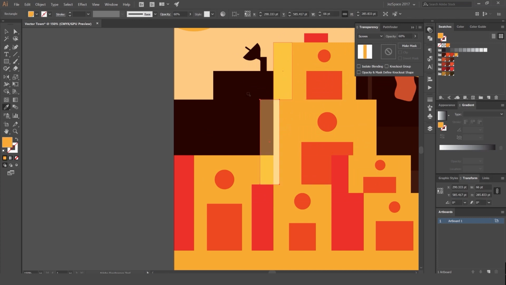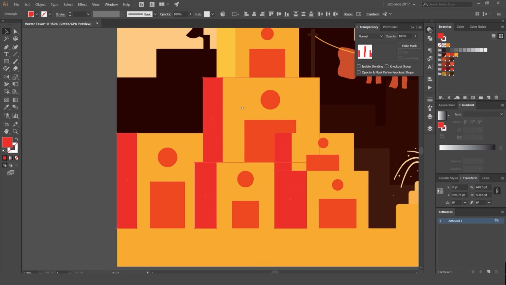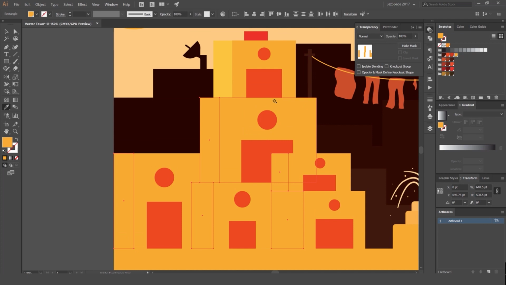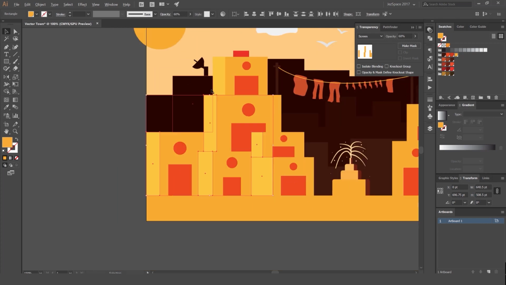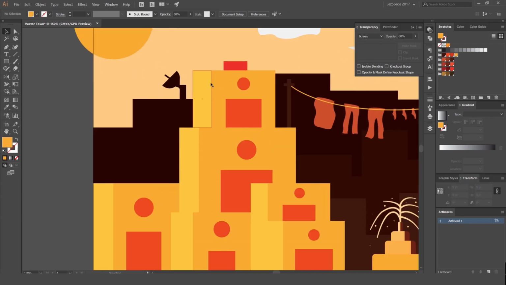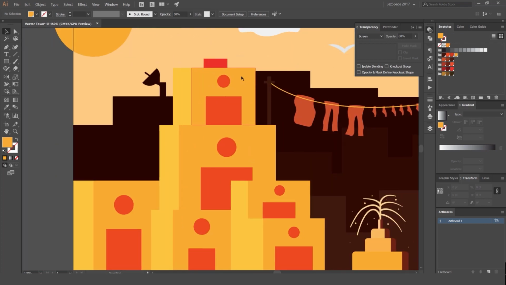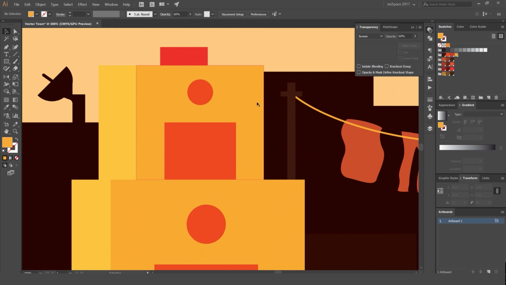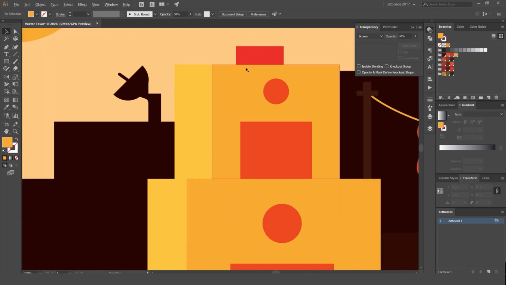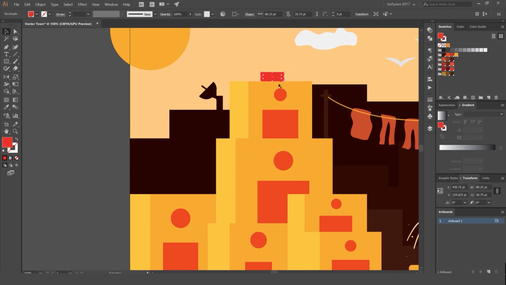Then I'm going to do the same, but we're going to select all these colors here. Eyedropper the yellow, Ctrl C, Ctrl F once again, and then eyedropper this effect, and it's going to copy that same effect. Now you can see it's like the light is hitting these parts of the buildings. It's giving some effect. And what we can do now is add some shading to this part because it's more dark, facing the opposite direction.